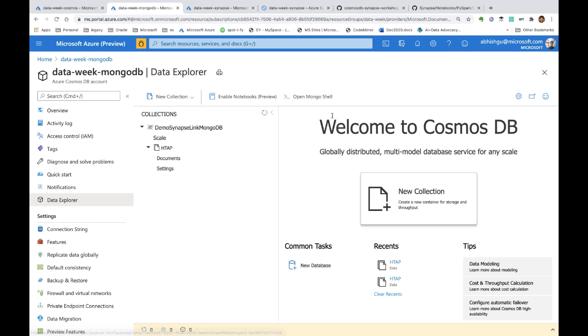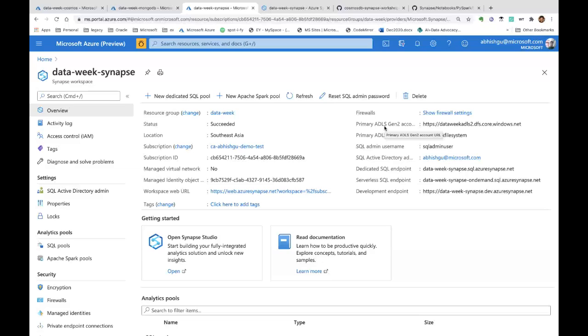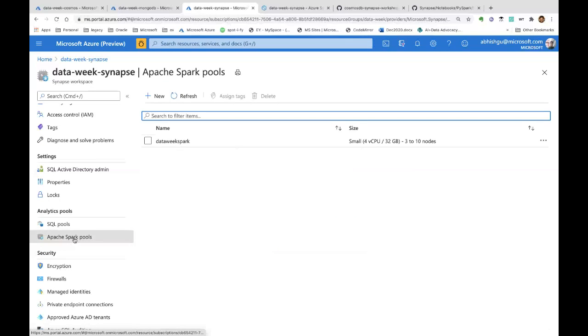Now I have hopped into my Synapse workspace. It has an associated data lake storage account, ADLS Gen 2. What's important for you to know is that I have something called an Apache Spark pool, which is pre-provisioned.